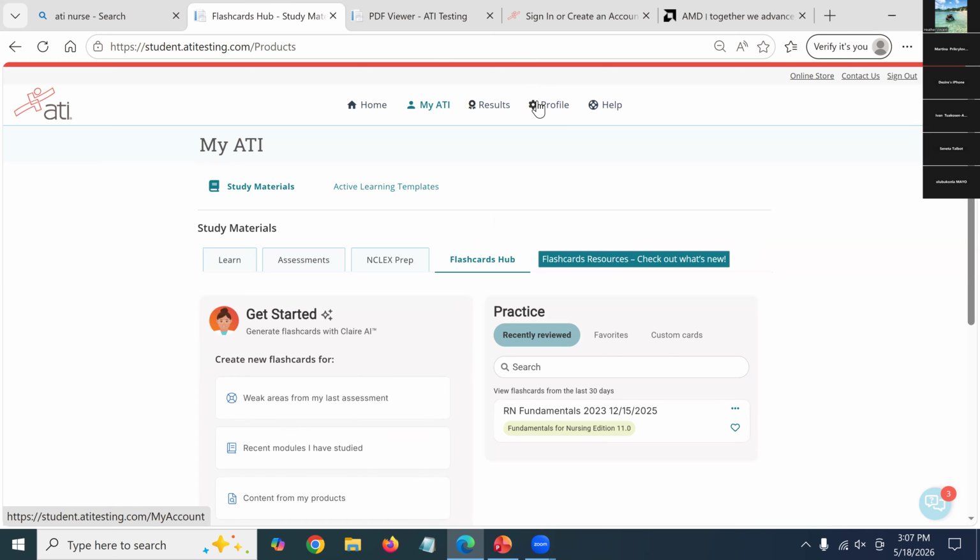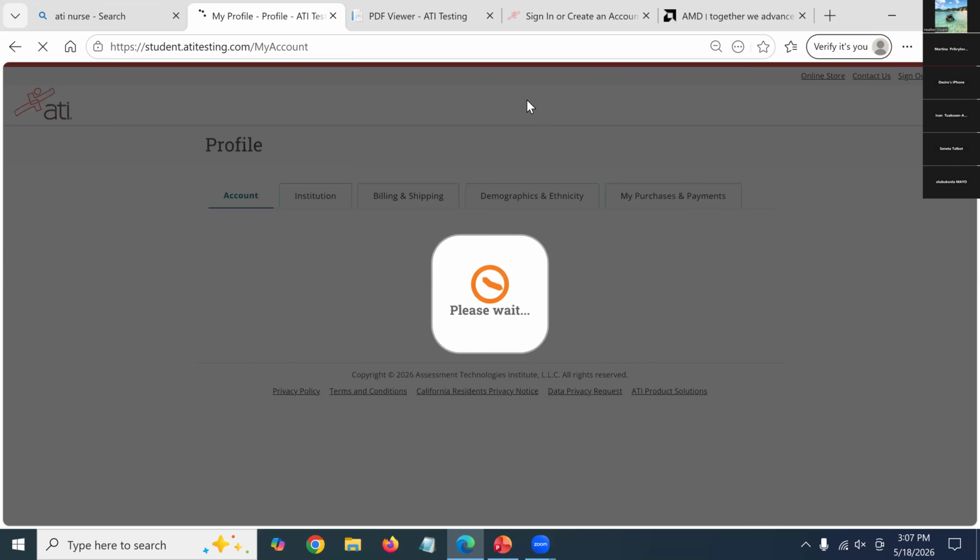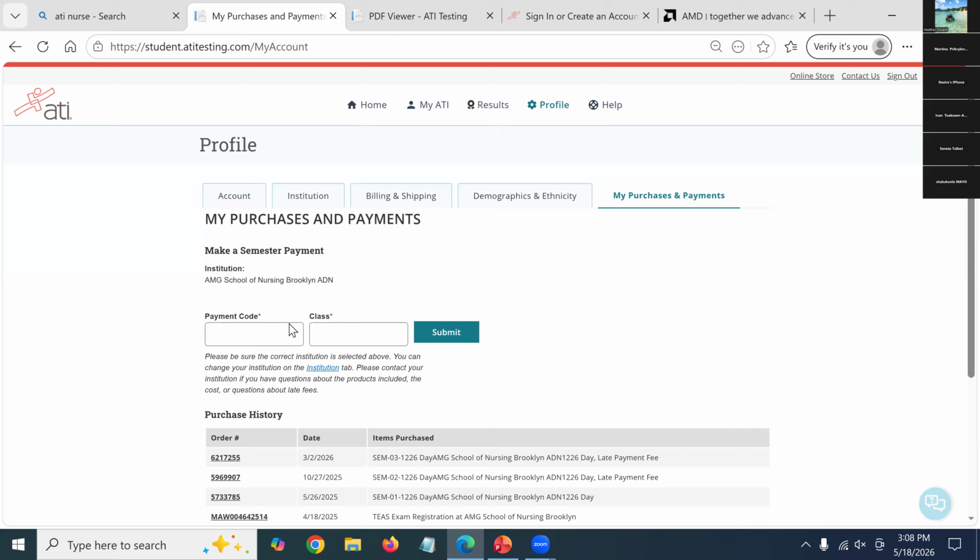Once you go there, you'll be able to put in your information. As far as that goes, you have to speak to Miss Green up in the library. If you're doing this for a union or things of that nature, you want to make sure that you're going to the proper person because I don't know what your stuff is. But yeah, you go to my purchases and payments and then you put your information, you jot that down, and you'll be good.